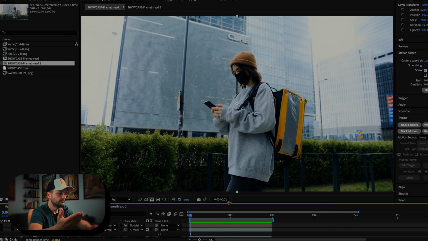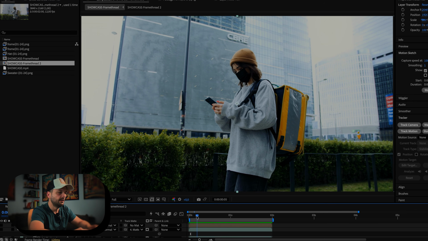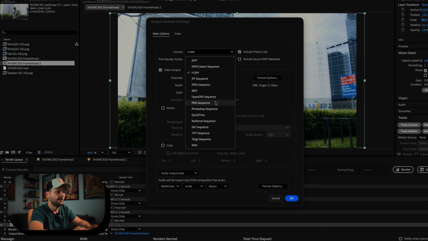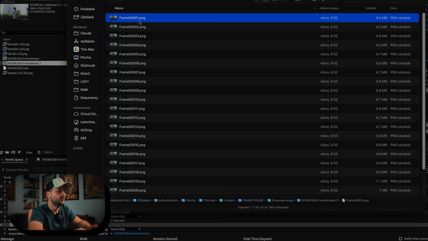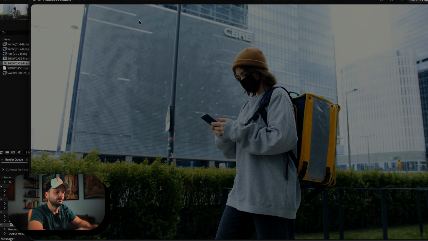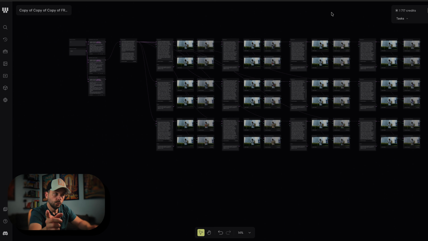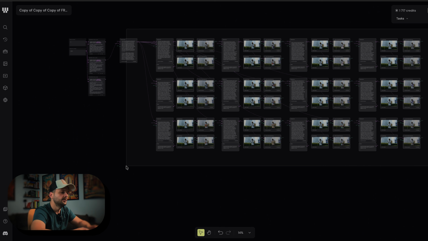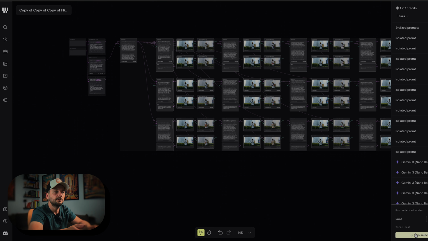There are a couple of ways, depending on whether you know some editing software or not. If you know one, for example, in here I have After Effects and I have my 2-second clip, you would just render it as a PNG sequence. If you would do that, you would end up with the video being cut into single frames, which you would then upload here. And once this is set up, what you can do is drag all the nodes here and just hit run selected.